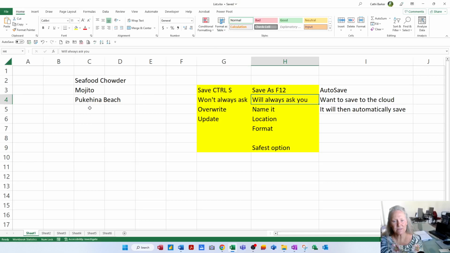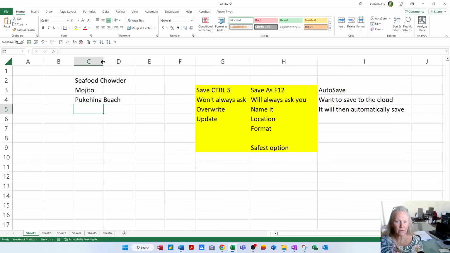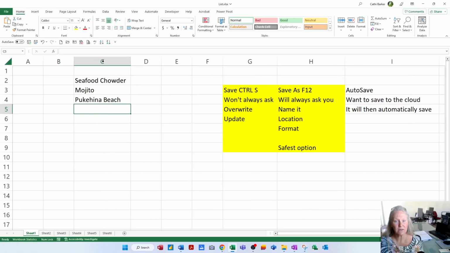So let's add some more to this list. I'm just going to first of all double click this line between C and D to widen column C. You could drag it, make it wider, make it narrower, but it's best practice to double click it, because then Excel looks at all 1,048,576 rows and says that column needs to be that wide or that narrow in order for everything to fit nicely. Whereas you're basing your judgment, in my case, on the 17 rows I can see, which may not be correct. But anyway, in C5, if I could take anybody to that meal, who would I take?